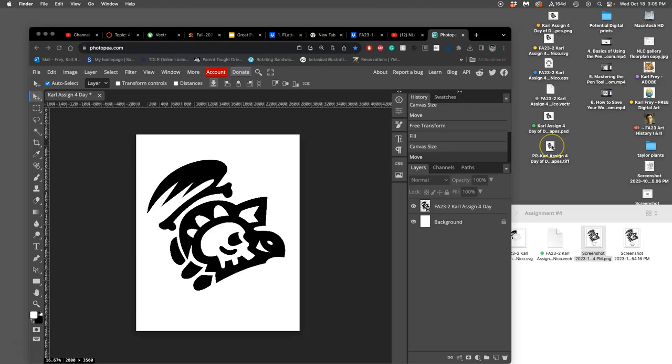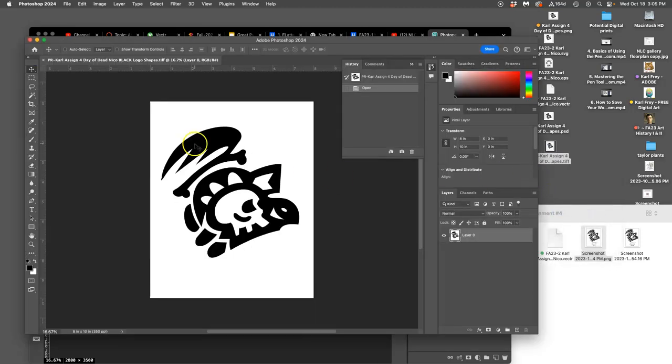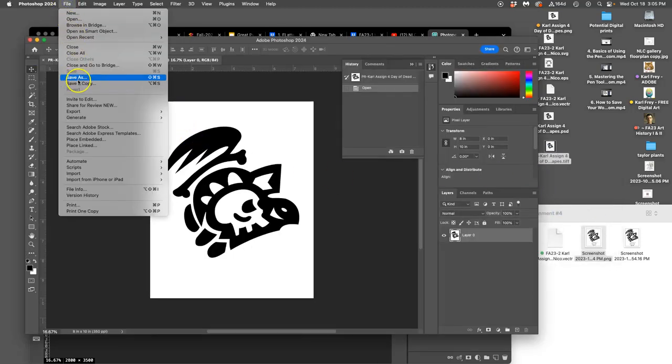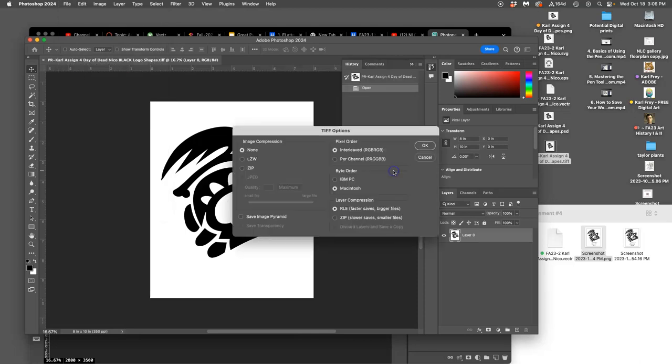But here's what's beautiful about it. If I open it in Photoshop, and then I save it as a TIFF, this will just show you kind of the insides of it. It gives me these options. So TIFF comes with these options. And the option you always want for TIFFs, and this is on your midterm, is LZW. So TIFFs are not naturally a compression format. They save every bit of data, but they can support a specialized kind of image compression format called LZW.